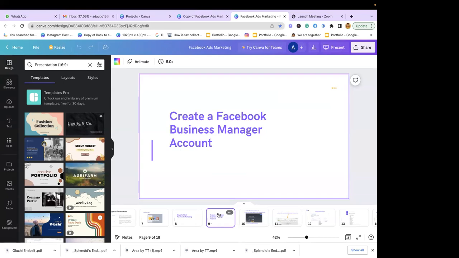I'll be using a laptop because that is where I access my Facebook ads from. But if you don't have a laptop, you might be able to use the Ads Manager app. So just go to your Play Store or iOS and download Facebook Ads Manager, right? Please write that down, Facebook Ads Manager. Although that also has some limited features, the best of the best is still using a desktop. So if you have access to a laptop, then don't worry, you can still make good use of your phone, at least to achieve 1 or 2 things.